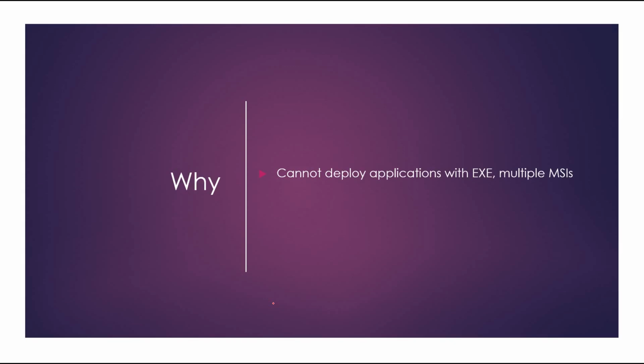So .msi is something that we could inherently deploy via Intune as a LOB application, but exe is something that we could not. Now, given that we were heading into a co-managed scenario wherein a device was being managed via SCCM as well as Intune at the same point of time, it brought up a very logical question: if the workload for app deployment is moved to Intune, and if Intune is to manage the device as well as the app deployment in the device, then how exactly do we cater to deployment of an exe? Because most of the LOB applications, if not all, might be in the exe format, right?